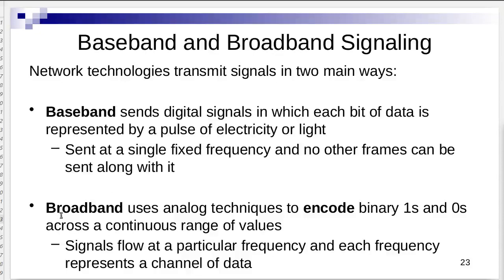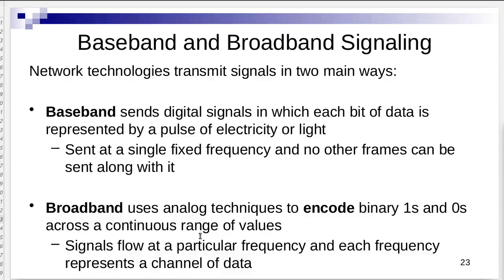Compare that to what you would use in a cell phone, for example. A cell phone uses broadband or analog techniques, and so it might encode a 1 as a frequency of, let's say, 2 gigahertz, and a 0 as a signal with a frequency of 2.4 gigahertz, let's say. It's just examples. So what you really have are not just low voltage and high voltage, but constant signals going out. They're analog signals, and they use something like frequency to encode ones and zeros. Actually, that's not what happens.